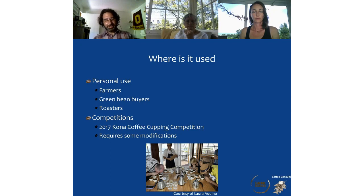So, this is not a system anyone uses but me. I'm an independent consultant. I've been a scientist. I do sciencey stuff. So I use it in the context of when I need it. People hire me to taste their coffees. I use this system. I do my best to convey to them, here's how it works. Here's how it's different. You can't market this description the way you can market a 93. You have to put some more effort into internalizing and transforming this information as something that's useful.